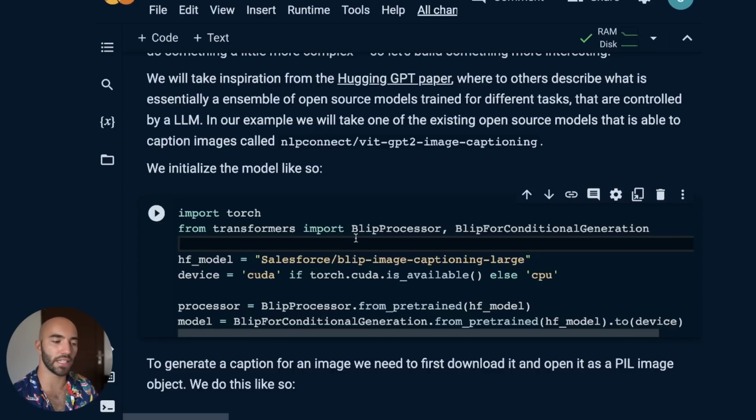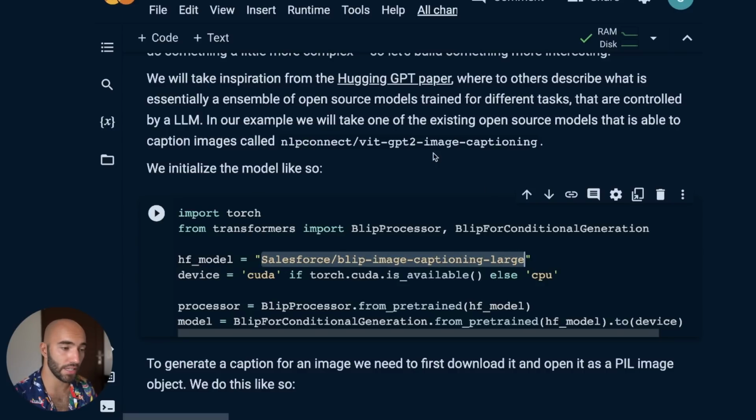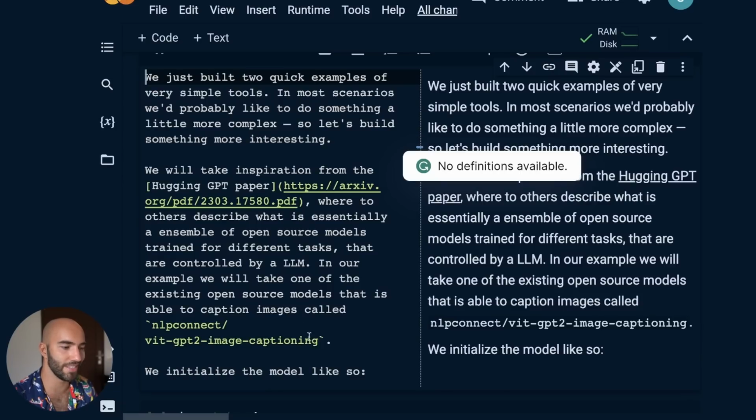We're using a different model. I found the one that they used in that paper, or at least in that visual, wasn't the best. So we're going to use, I think it's a more recent model called BLIP. And we just initialize that, and we'll use that for image captioning. And actually, I didn't even update this here, right? Initially I tried with that model.